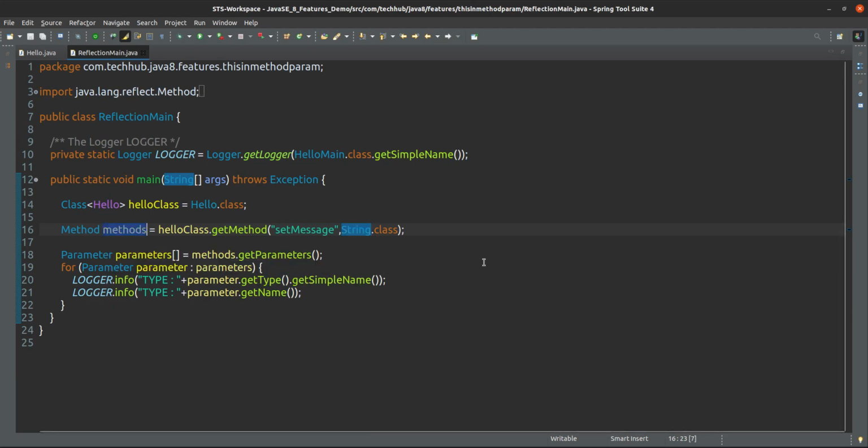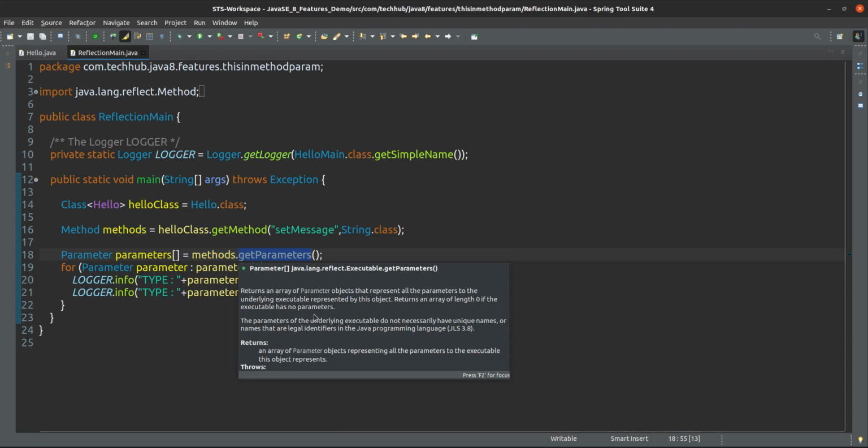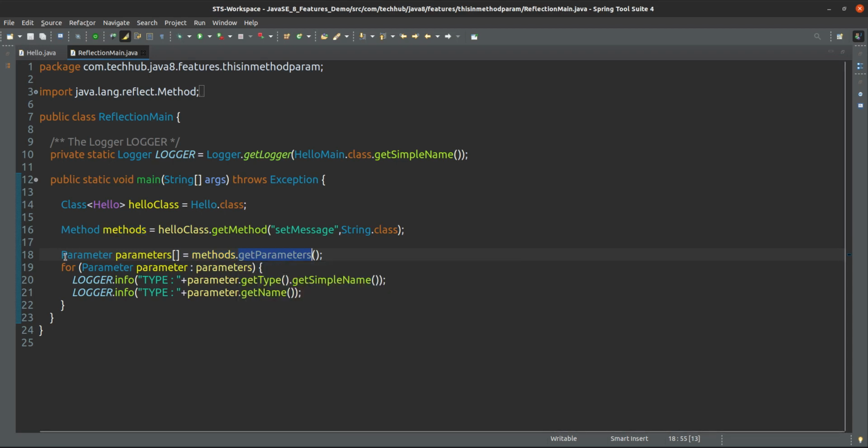Now inside this method we will get the method, and here we are getting the parameters of the method. All the method's parameters will be collected into this parameters array, and we are iterating this parameters array, and from this iteration what are we getting?